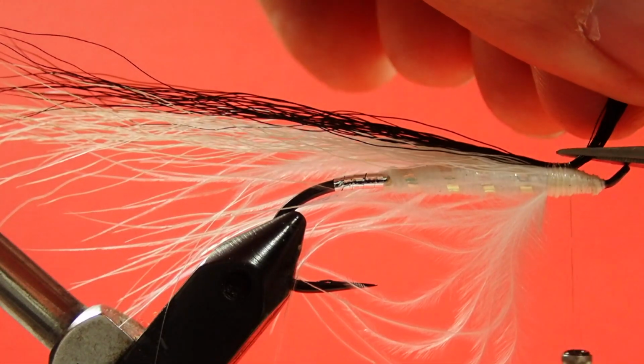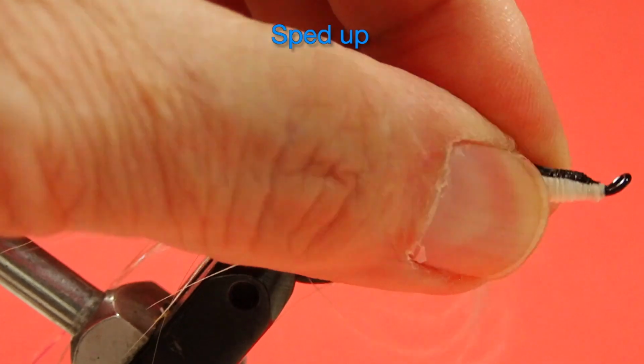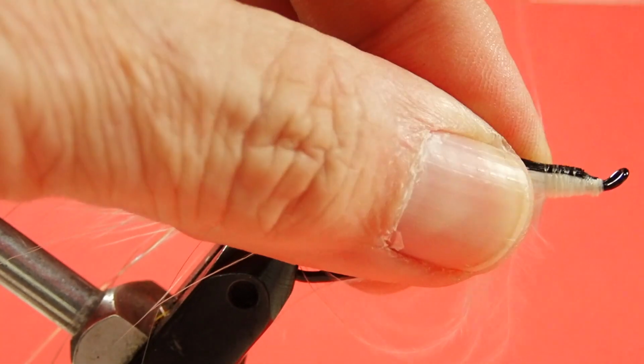I left that little glitch in there just to show you. Check, wrap it, check it. Doesn't look good. Unwrap it, move it. You want it on top of the previous material. You don't want it rolling off to the side. That looks good. Bring your thread to the back. Now for the olive gray.